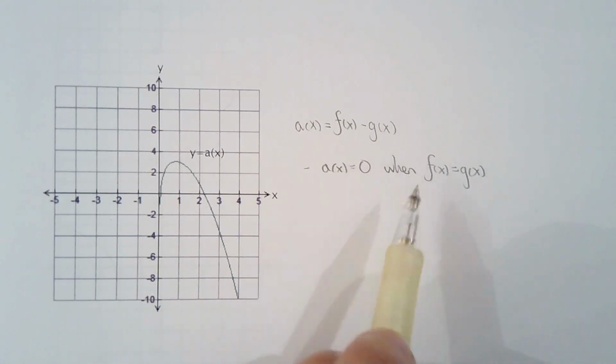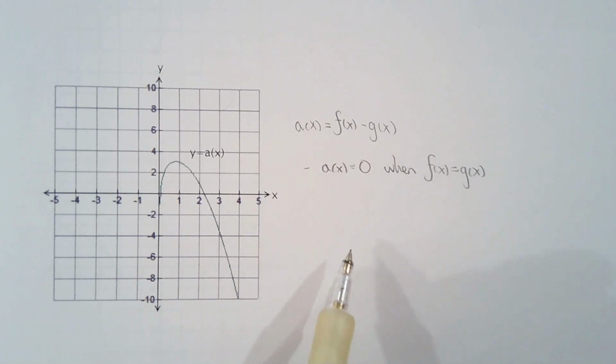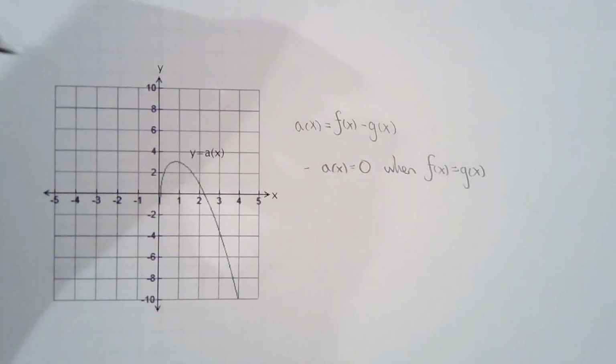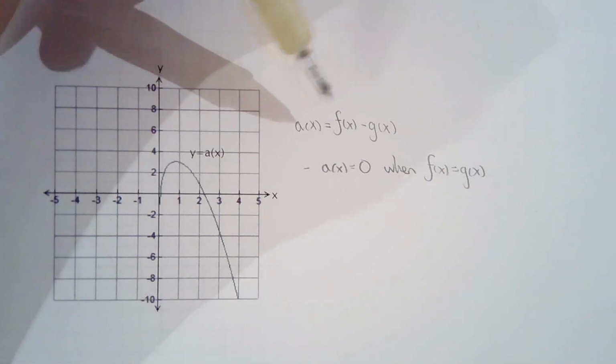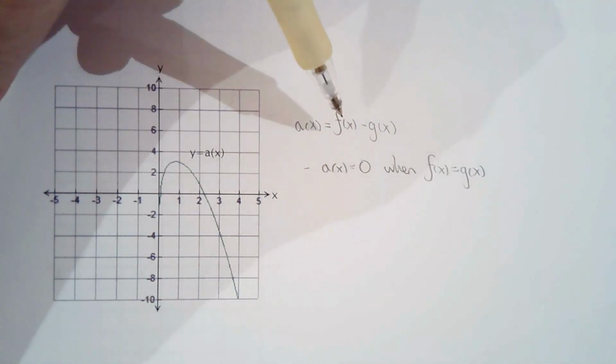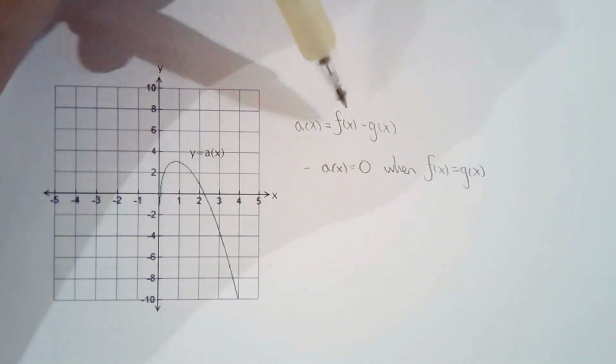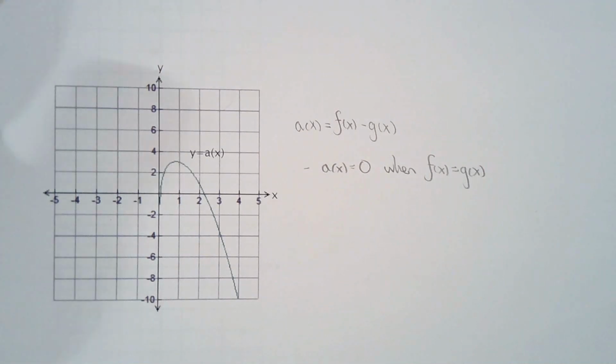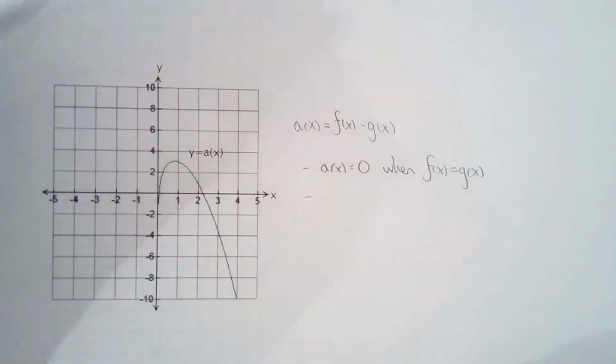Okay, I need to provide 3 points that leave no doubt that a of x is definitely created by f of x minus g of x. If I've just left it at this point, I'm still not certain. A of x could technically still be g of x minus f of x. But I'm going to add, I have 3 points, okay? I need to be conclusive after 3 points. I got 3 bullets in the chamber.